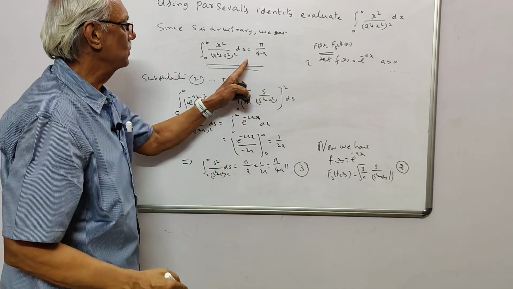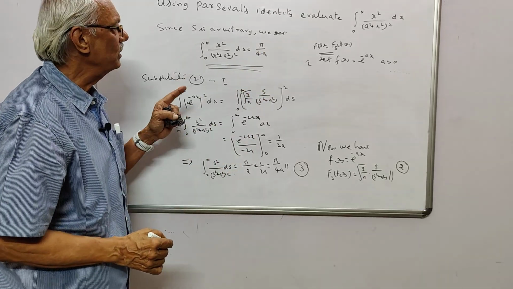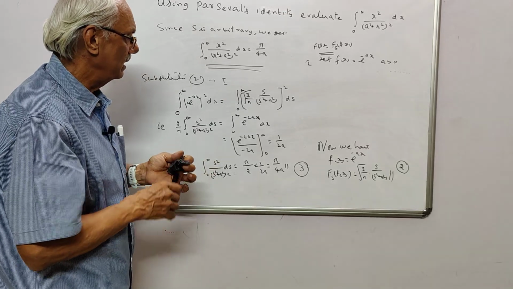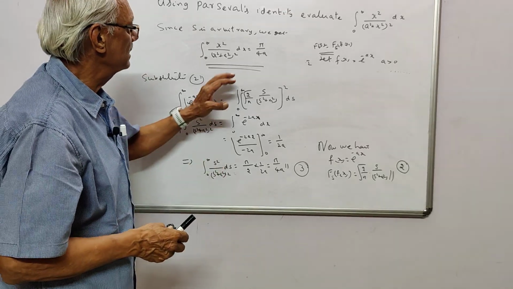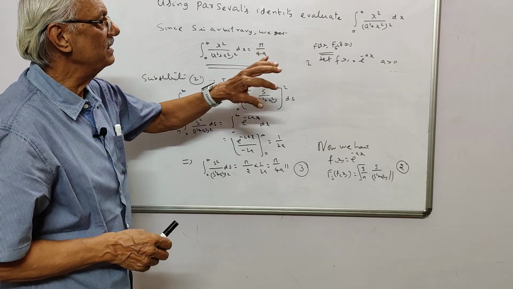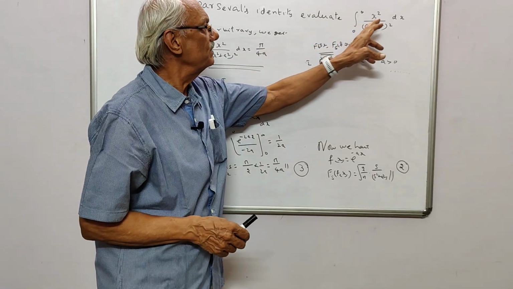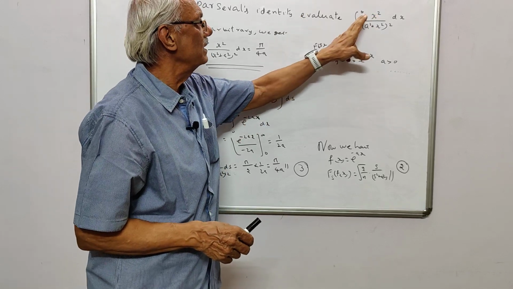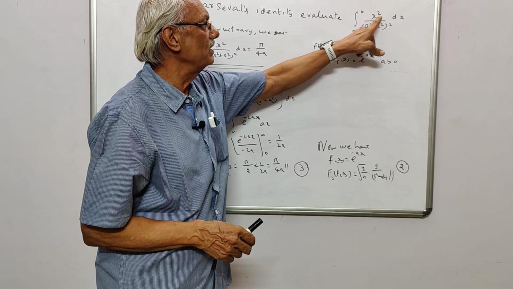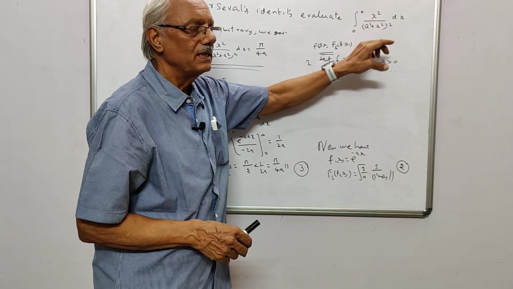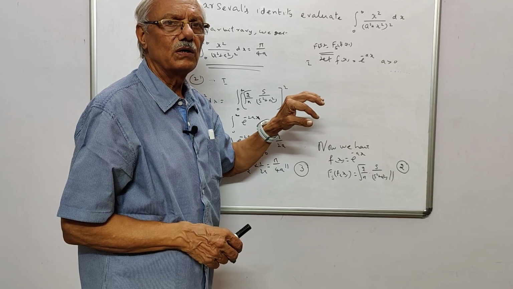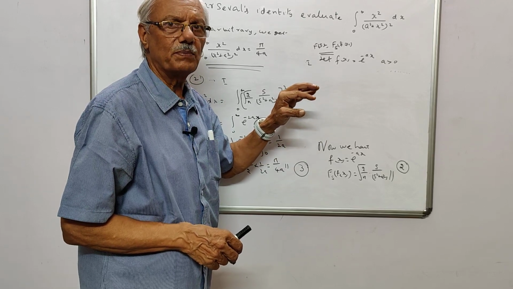So I am getting the result. So this is how we do this problem, and here you must know this Parseval's identity. By chance, if you are asked to evaluate the integral from 0 to infinity without this x squared, then I will give you this as your work which you can practice at home.